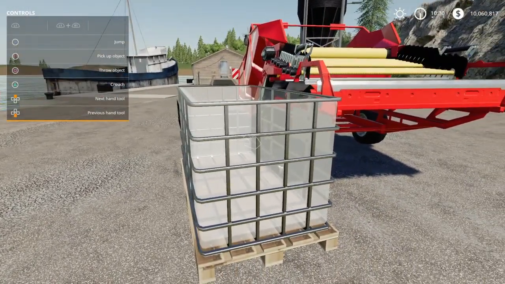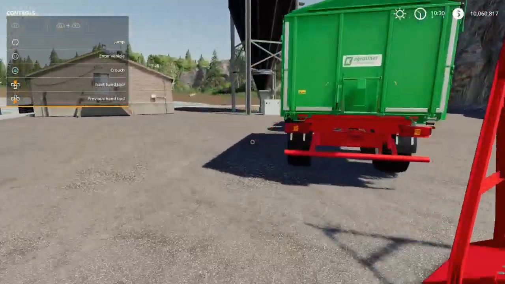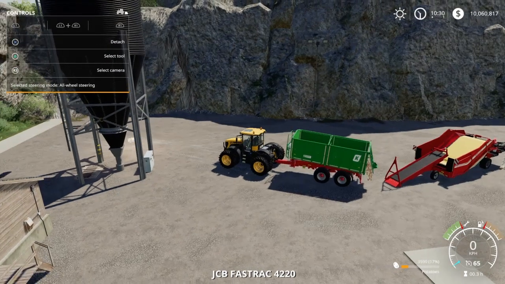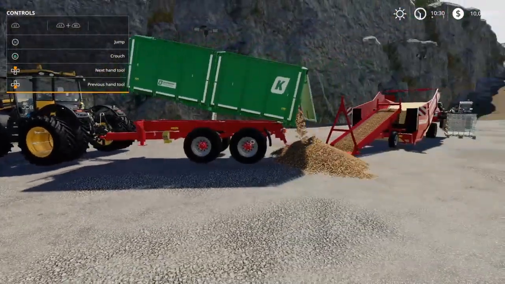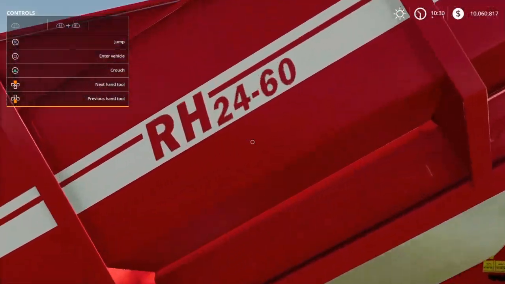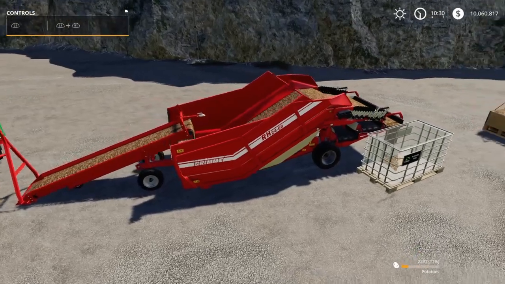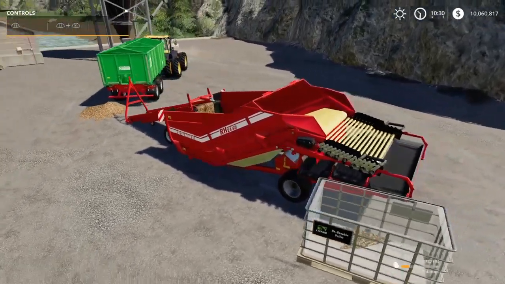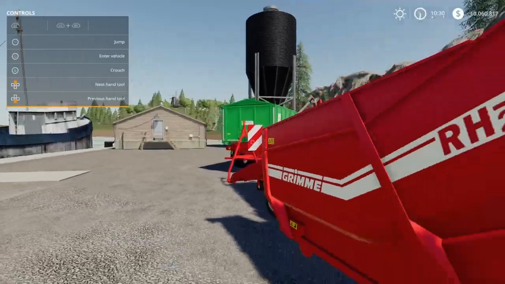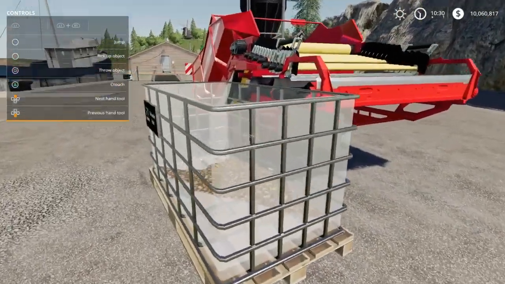It's filling up a little bit, but you know, it's not filling, so to speak. Did I have more here? Yeah, let's just get rid of all of it. Now this one, the Grimme RH2460, will hold, I think it is 13,000 liter. So you can see it's filling up just a little bit and then stopping. So it doesn't work that good actually.